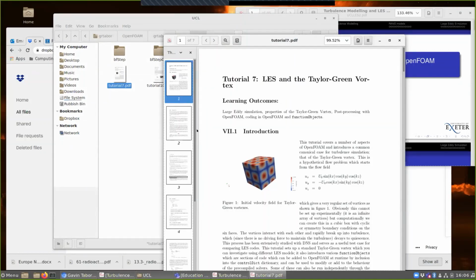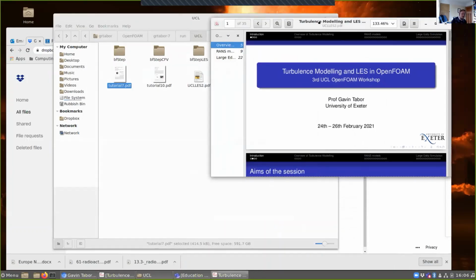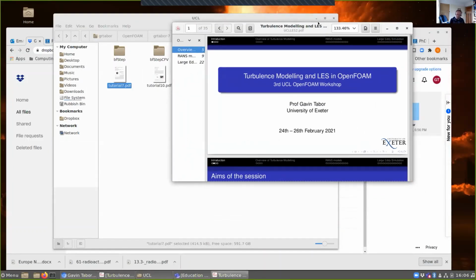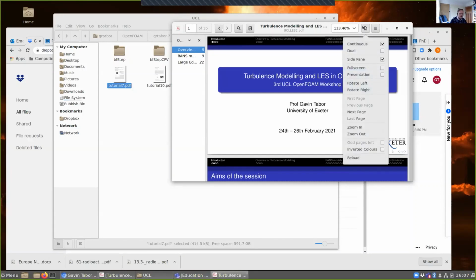And tutorial 7 is an example of calculating something called the Taylor-Green vortex using large eddy simulation. I will come to that though, because I wanted to start off and work my way up to that from fairly basic material. And this does mean that this is quite a good case to use here.